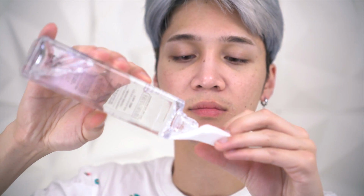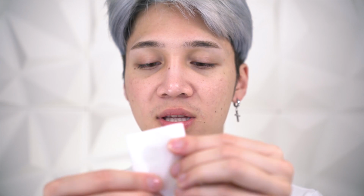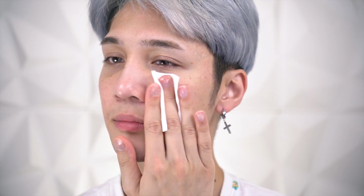You kind of just want to get a good amount on there on the initial few applications. That way you don't have to keep going back after every layer. You can kind of just do this and literally just pat it in. And by doing this method, you're supposed to be able to get enough moisture to help your skin without having to layer too many products.